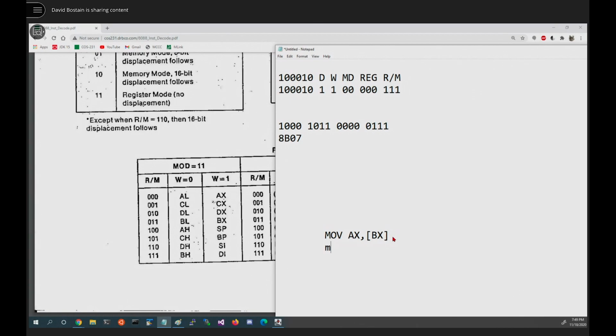Okay, let me give you one here. Encode that instruction. I'll be cleaning mine up as we wait. Use your sheet.